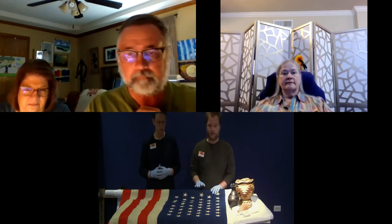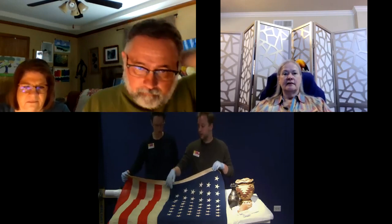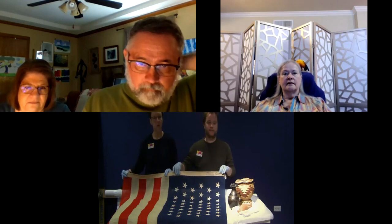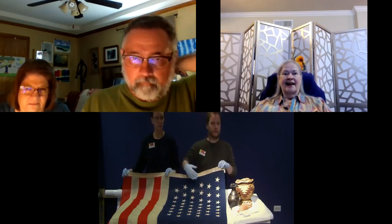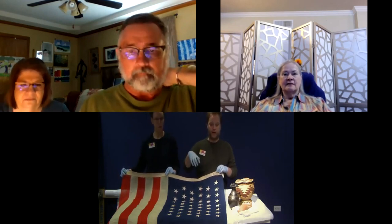Caleb, you were saying earlier today that this one is in delicate condition. How does it get to be in delicate condition, and what parts of the flag wear out? So this flag itself is actually in pretty good condition. Our 42-star flag is not in good condition. That's why I couldn't bring it today. Typically it's weather, and then gravity itself. If it's hung for a long time, its natural weight will start pulling apart the seams and the different material. That's why when we store it, we roll them up. It keeps it from creasing, but also takes that weight off of them.